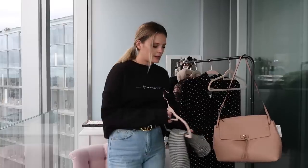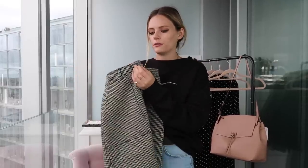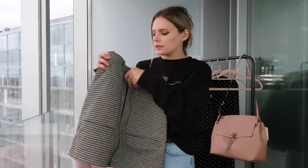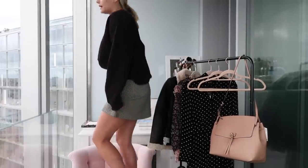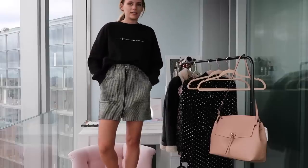Now this beautiful little dogtooth skirt — I really like the zip detail down the middle and the little clasp button up here. I'm loving dogtooth print at the moment. It's got a nice little stretch in it and it's got pockets. I got this one in a size 10 and it's £29.99. Let's try it on with the sweatshirt. It's a really nice length — not too long, not too short at all. You feel quite covered. I love the pocket detail. It's actually really cute with this sweatshirt. It's super comfortable and can be really smart — you could wear this to work or just casually.